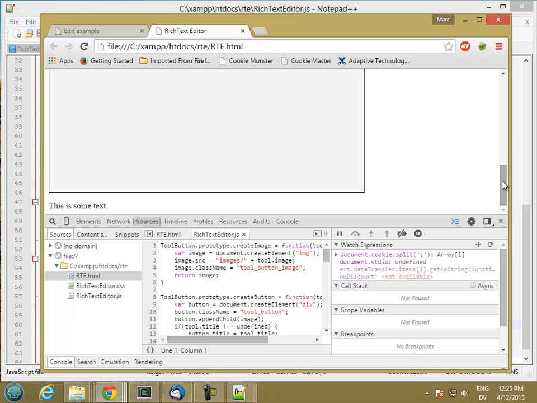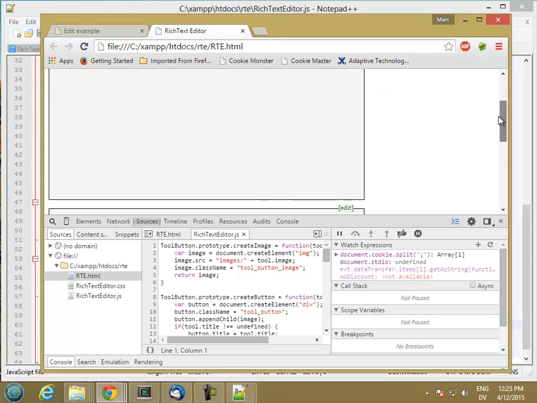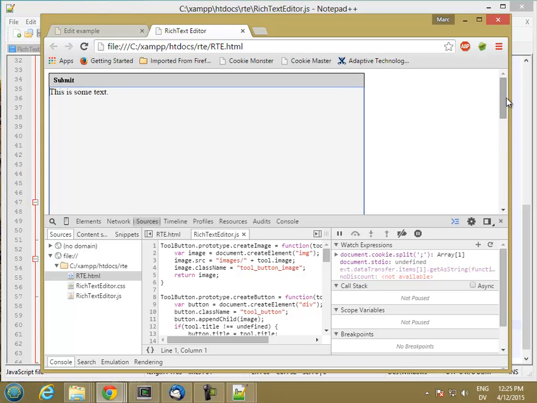Now we still have one problem left. So you'll see the editor stops at the bottom of the box, but when I click on edit, you'll see it actually extends past the bottom of the box and overlaps with the next box. And that's because the way I have the style set up, the edit tag hovers over the box, but when I add additional space at the top for the toolbar, everything gets pushed down. So what we need to do is change the height of the editor when submit is clicked and when edit is clicked.